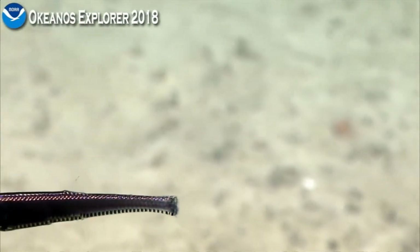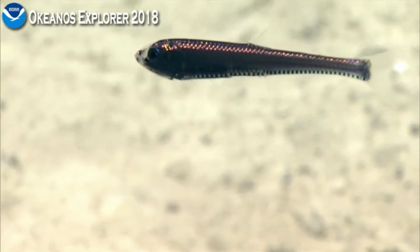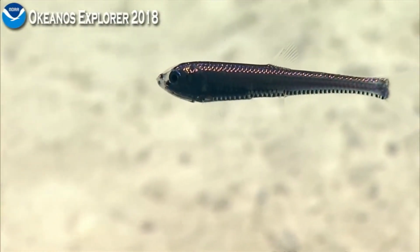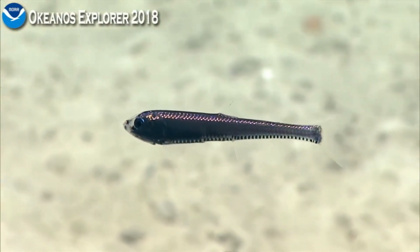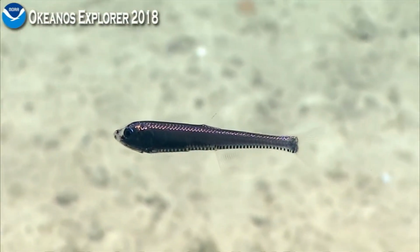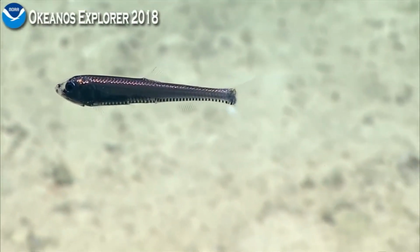No, I think that's something different. Okay, I'll back up a little. Is that okay with the light? That looks like something we haven't seen so far, but this is some great imagery of it. Will you put the spotlights on? Yeah, spotlight's coming on.